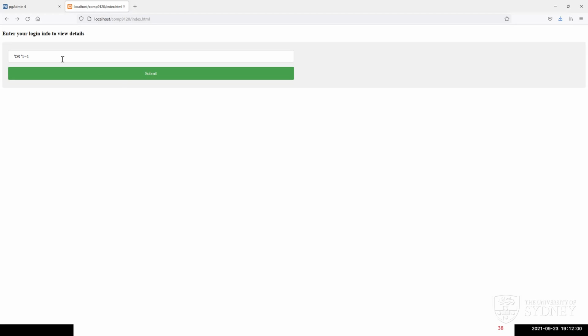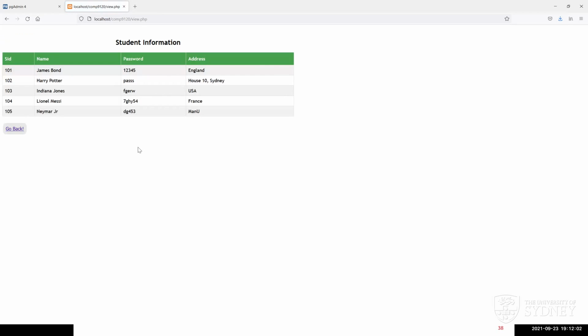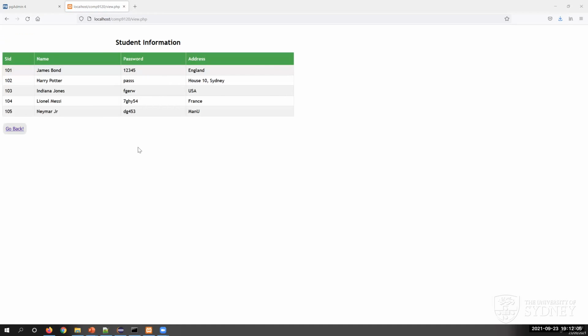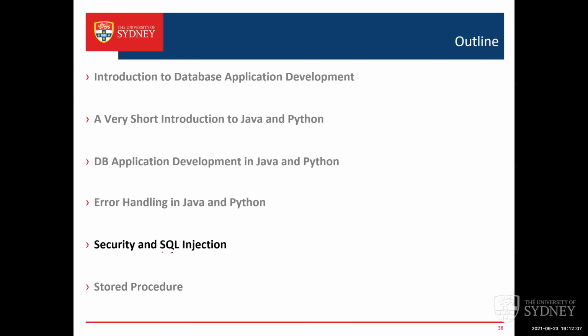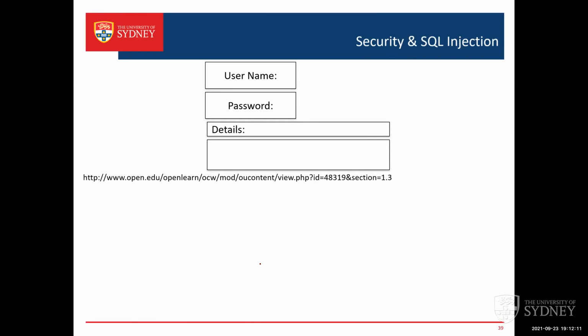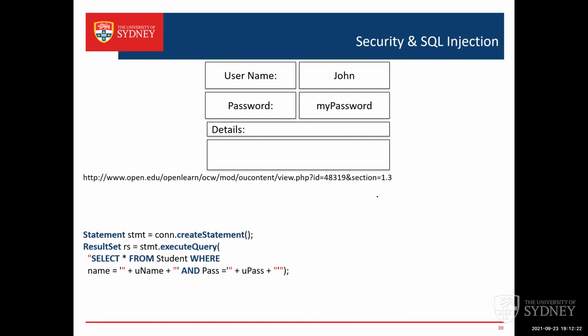Okay. So especially the one that I have just shown you, this one is known as SQL injection. This is the one that I was talking about, where we can create a form that takes a username and password. So someone enters their username, John, and their password. Internally, this is what the query, or sorry, the code looks like.